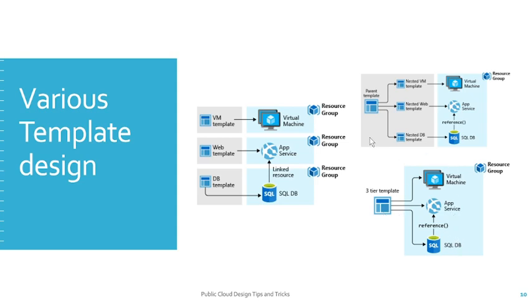There are also approaches that others follow, like a parent template, where you can have nested templates, like creating a virtual machine, creating a web app, creating a database. These are all individual modules, or individual files which will be linked to the parent template, and if you want to modify a particular module, then others will not be affected. So this is called a hierarchical approach.